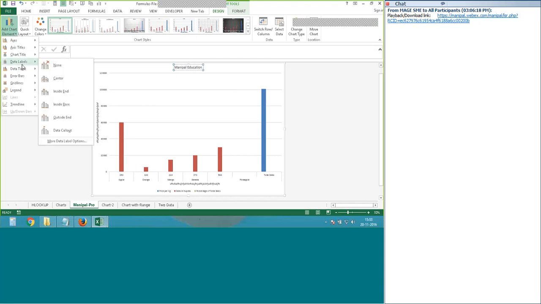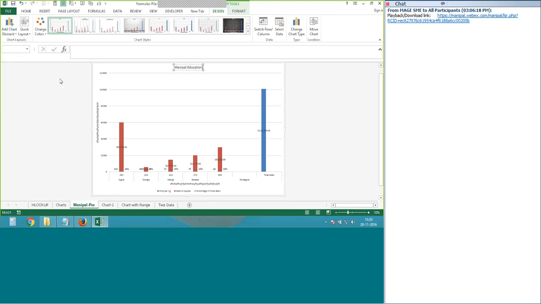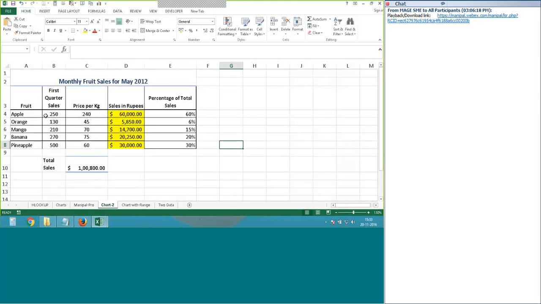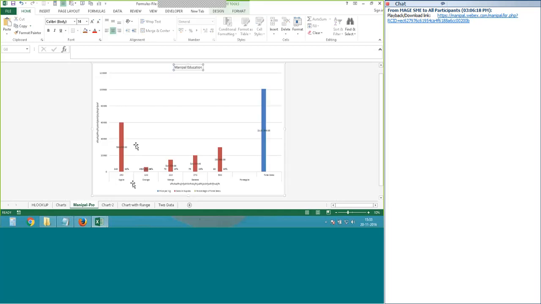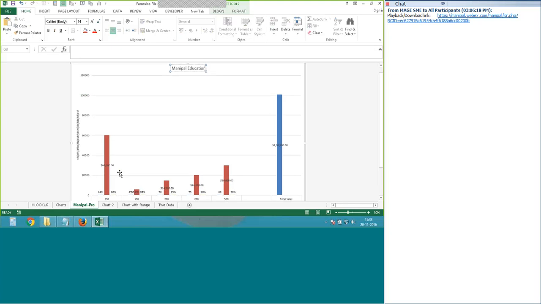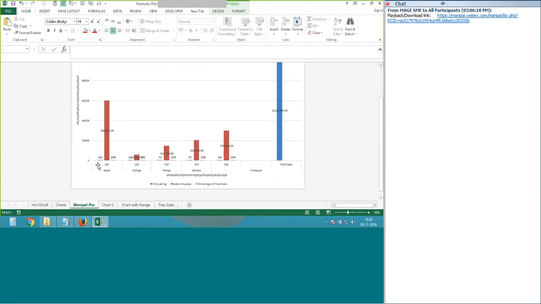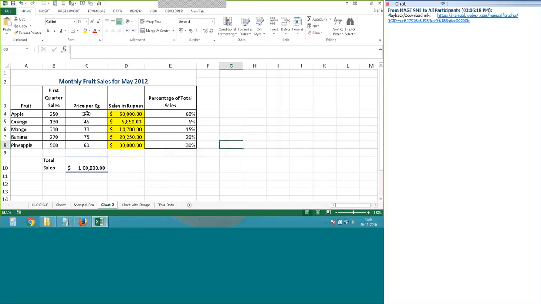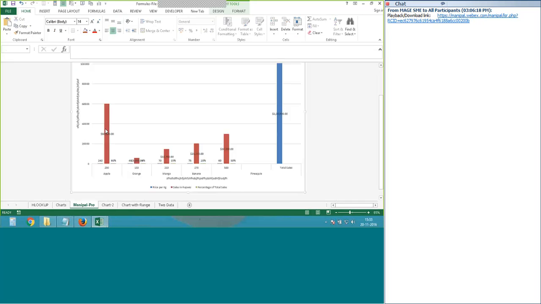Then data labels. At present you are finding very few data on the chart, so it's in a none condition. Center data labels, or here center. So we can get the data which is there in the Excel sheet. Here these are the data. Data means numerical values. So those data can be popped up. In this case, you can say all the data, 250 and 60. See 250, 240, 60,000, 60%, everything is available. See here 240 into 250. So that is the value. Then the 60%. Like that for every entry there is an option.